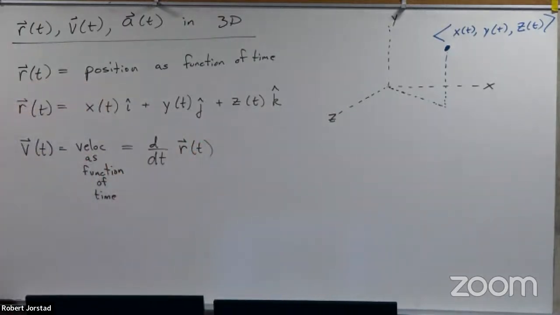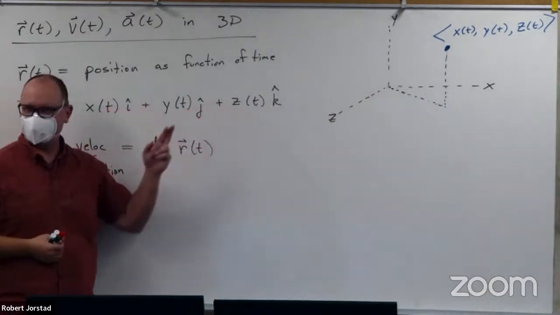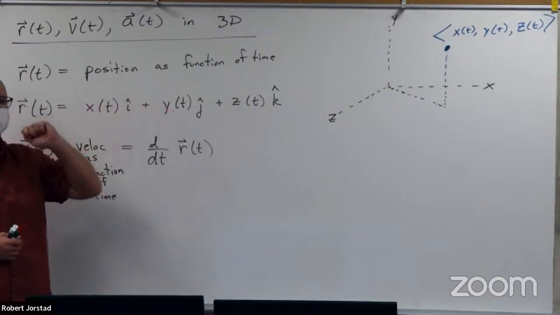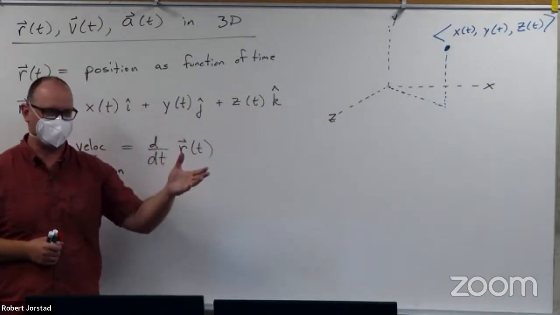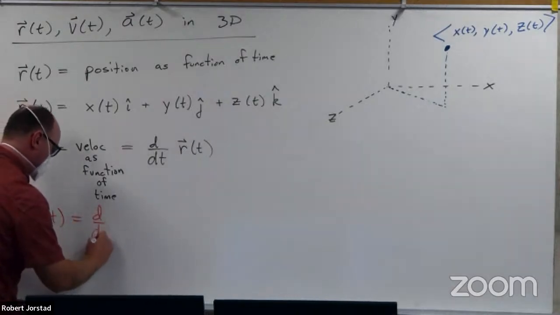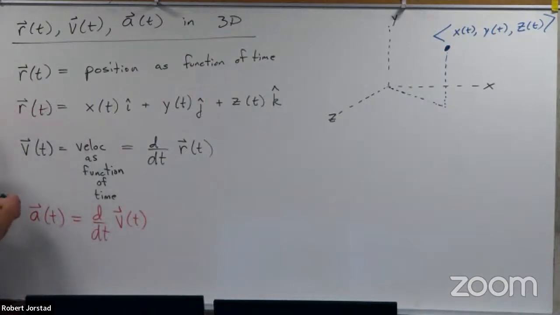Outstanding. Now, do you agree? Because these three are independent, you could take the derivative of the x separately from taking the derivative of the y, separately from taking the derivative of the z. Everybody cool with that? So basically, instead of just doing one derivative, you have to do three derivatives. Same old story. Good? And then how do we get to a of t? The double derivative. Yep. Or the single derivative of V of t with respect to time. Or somebody else might say it this way.